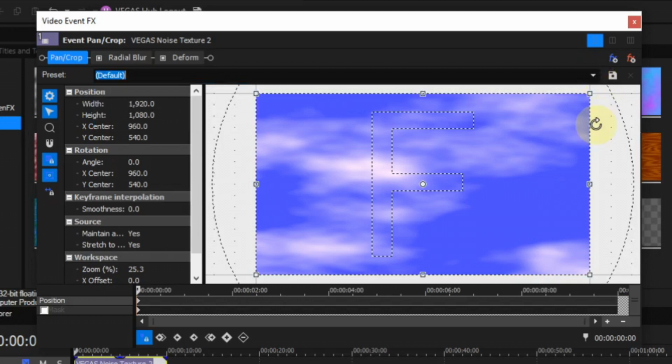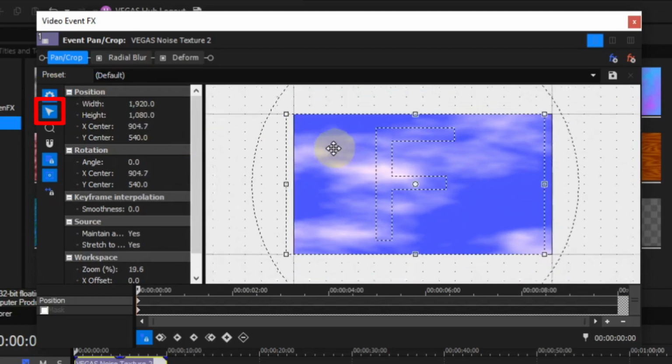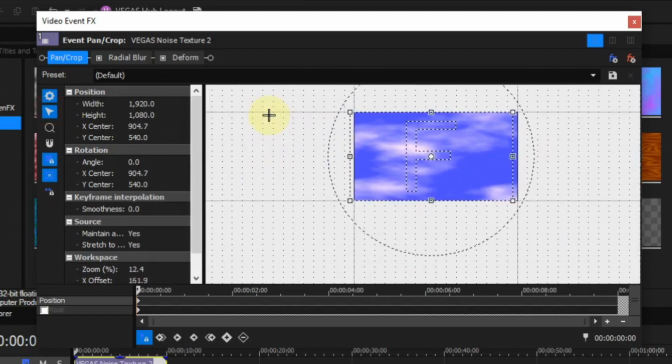Now let's deal with the toolbar on the left of the window. The top icon, the cog, simply toggles the visibility of the Properties section, useful for maximising the workspace when creating simple crops. The next icon is the Normal Edit tool. When used inside the frame, it's used for manipulating the frame. When used outside the frame, it's used for manipulating the workspace.